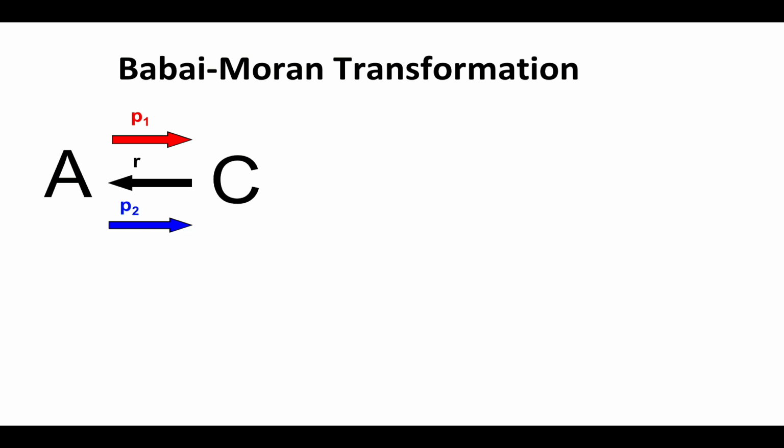So let me go into a little bit more detail on what this Babai-Moran transformation is, and what makes it hard to prove such a transformation in the computational setting. And then maybe I'll mention a few words on how we can show it, assuming one-way functions don't exist. So remember, I would like to have a transformation that takes a k-round protocol into a k-1 round protocol. And I'm going to focus on 3-round protocols only. So I would like to take a 3-round protocol, and I'd like to collapse it to a 2-round protocol. And this is how Babai-Moran do it.